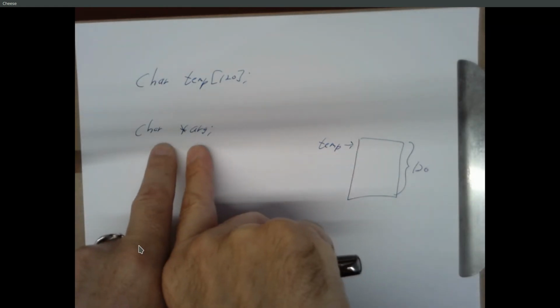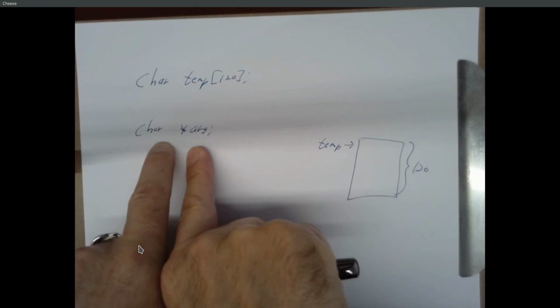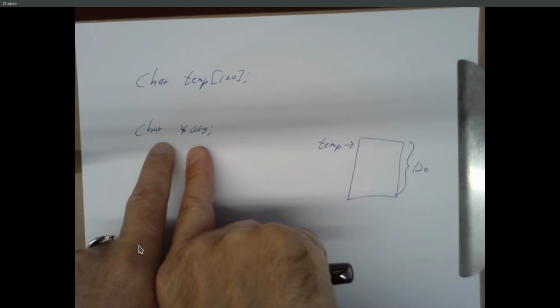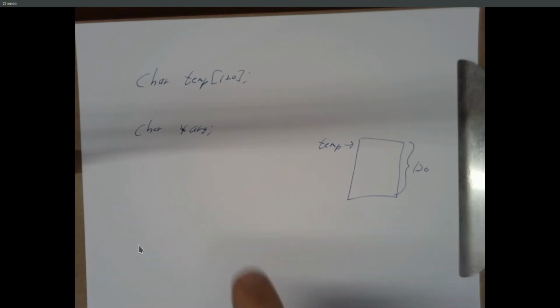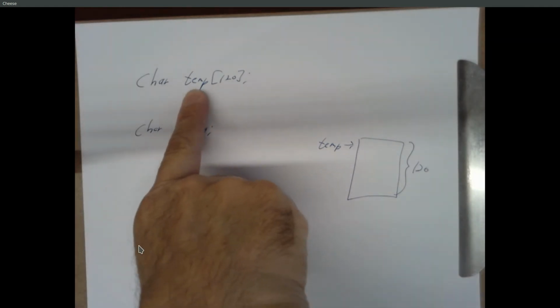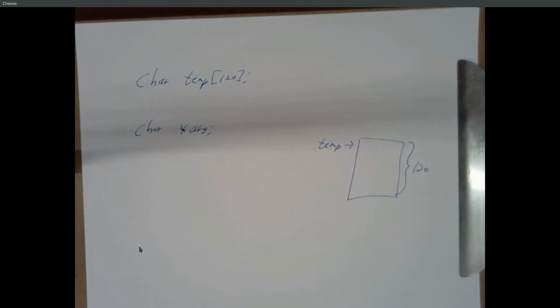Char star arg doesn't do anything. It's really just kind of making the compiler happy. Oh, I know what arg is. It's a pointer to a character. It's an array. It doesn't look for space anywhere in memory. It doesn't give arg a value. It's really just saying when you see arg, it's a character array. But this is saying when you see temp, it's a character array. Oh, and by the way, temp is equal to 522. And at location 522, there's a block of memory that's not being used by anything else. You can use that for temp.